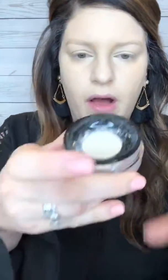Let me show you how I skip some steps. There are important steps I won't skip, and I'm going to tell you why. I'm going to set my eyes. Now, I am out of my translucent powder. I have a backup right here, but I have the little applicator in here, so I'm just going to set this with a brush today. When I am out the door, my main focus is just having my face on. I will typically just throw on mascara and maybe an eyeliner. I won't even put eyeshadow on. You can pick and choose what you feel you look best in, in a hurry. You don't have to do 85 steps in the morning to get yourself put together.